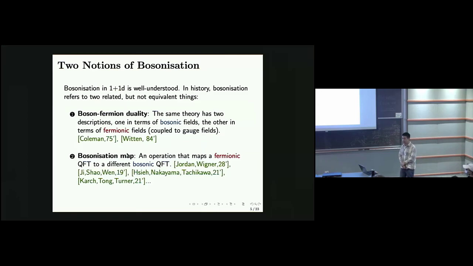Maybe I'm wrong, but I always thought that the second viewpoint is just a refinement of the first, in the sense that when you write the fermionic theory in terms of bosonic degrees of freedom, if you have gauge invariant fermions, obviously you are losing something, so you have to gauge some symmetry to have an exact equivalence. They are closely related, but they are not exactly equivalent. For example, the second one you can implement on an arbitrary fermionic theory, but for the first one, there are only a couple of known examples.